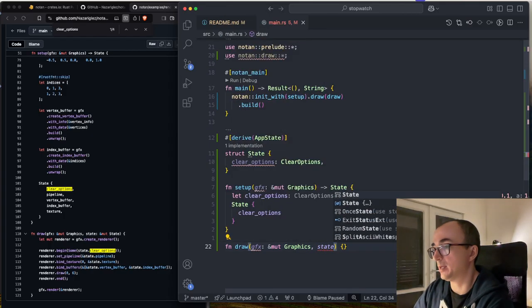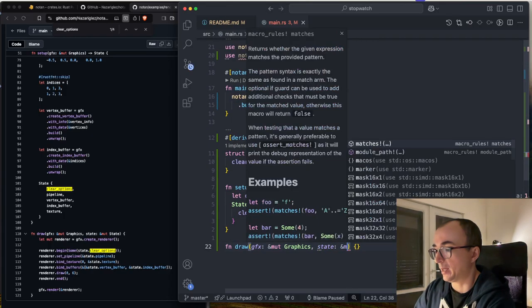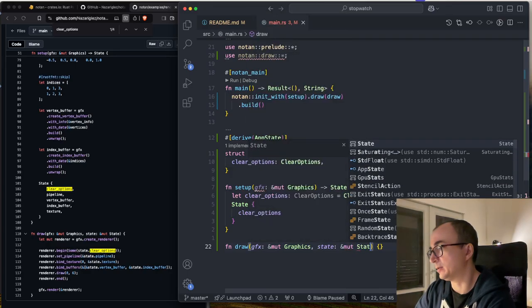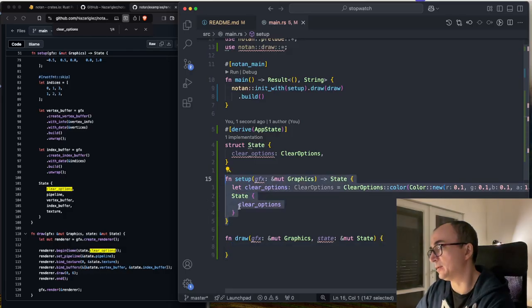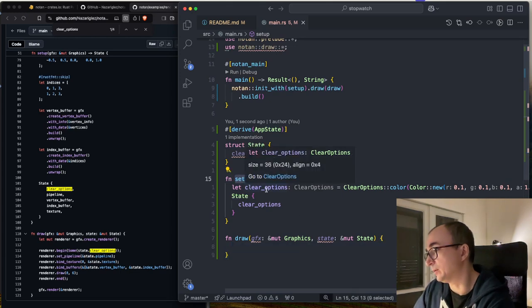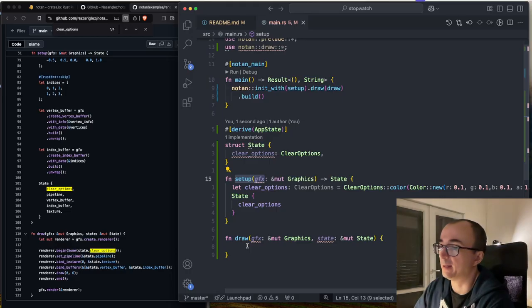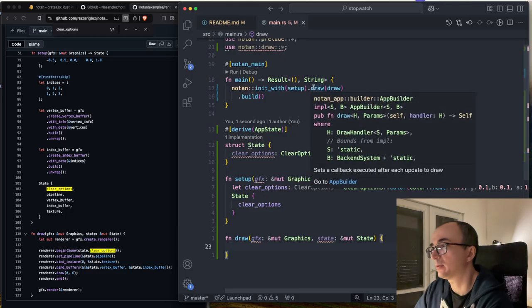So state, actually in this implementation I don't need to create a setup. I just can use this clear option right away in the draw, but I believe the idea is that the state could be mutable, and then in the middle of the application I can change the background.